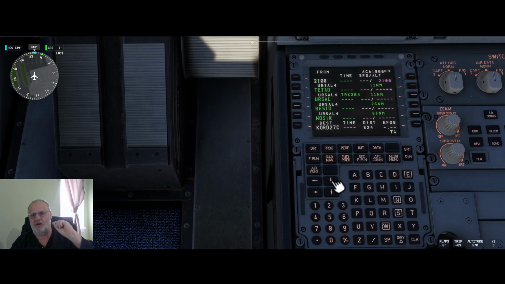So I want to draw your attention to all of these things that say Ursula 4. That is the SID, and a part of the SID are all of these waypoints that are described here. If they say that underneath their waypoint, that waypoint is a part of the SID.